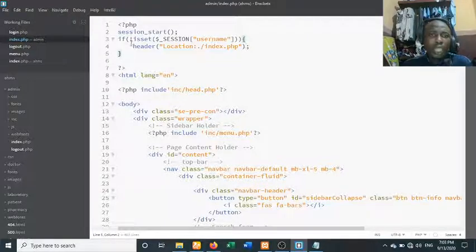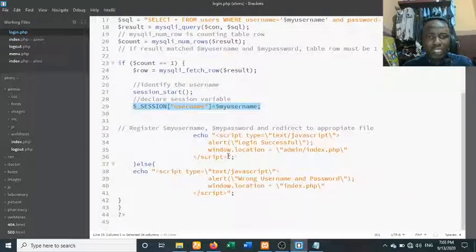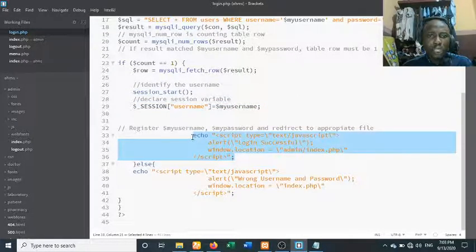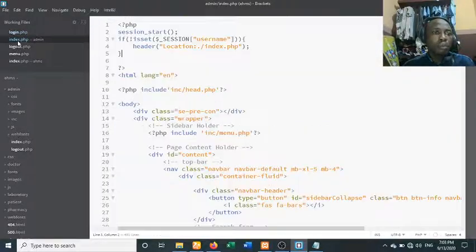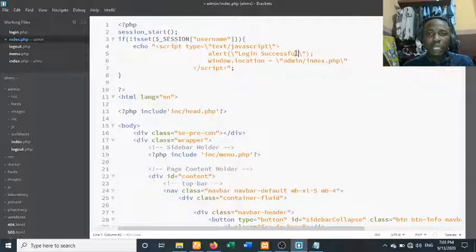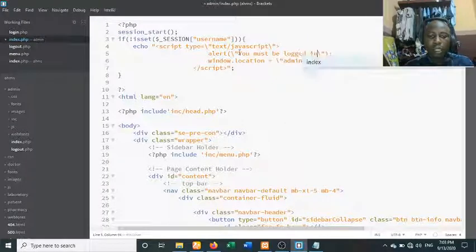What I'm going to do is, should I use JavaScript to do it? Let me go and use one of the ones in our login. You know, we have these JavaScripts. Should I echo these JavaScripts? Just copy this and go to this place: if this session is not set, let us try and use JavaScript and see. So all this code should run. I should say, okay, you must be logged in before accessing this page. Are you getting it?